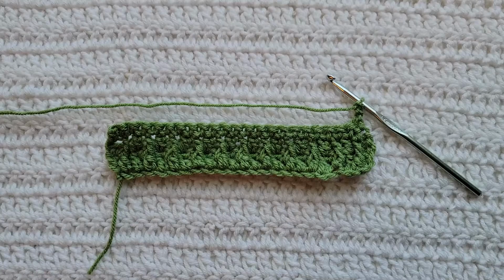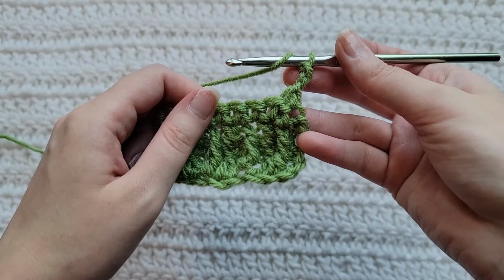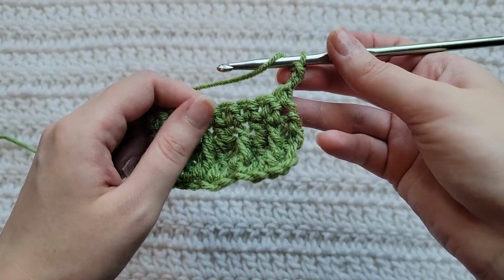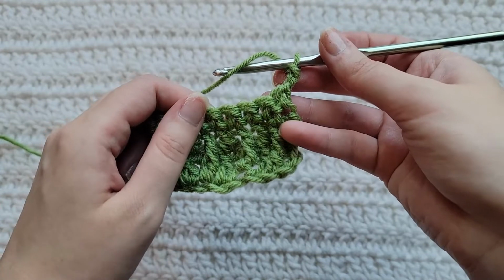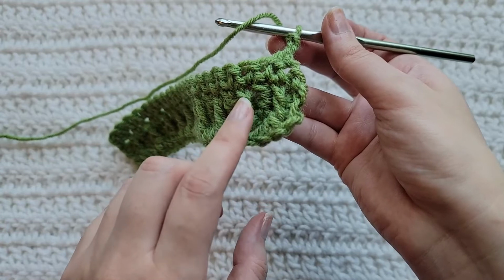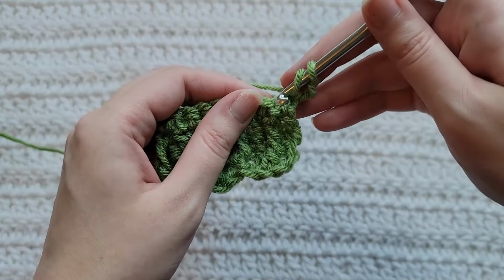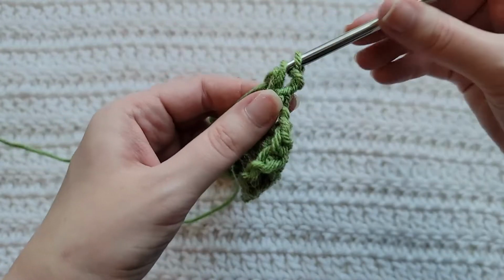To start row 5, make 2 chains. This is going to be another front post double crochet row. So you can see on our last one, we started with the front post right here where it's raised, then our double crochet, front post, double crochet. You're now going to start with a regular double crochet into the first stitch.